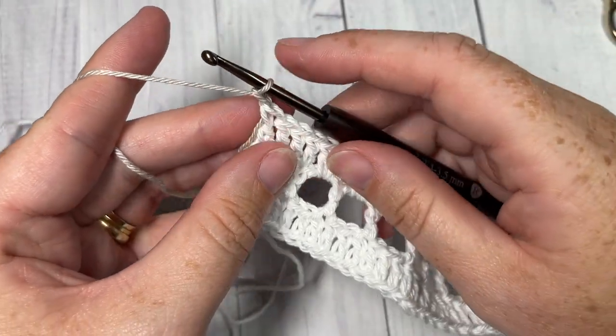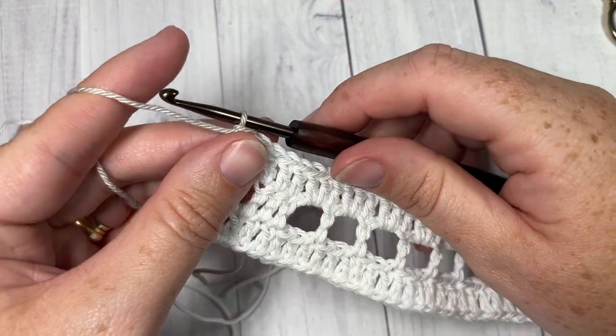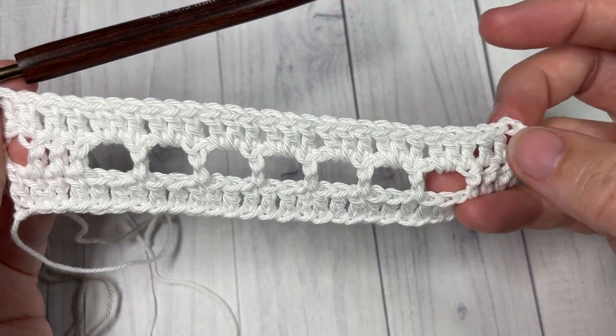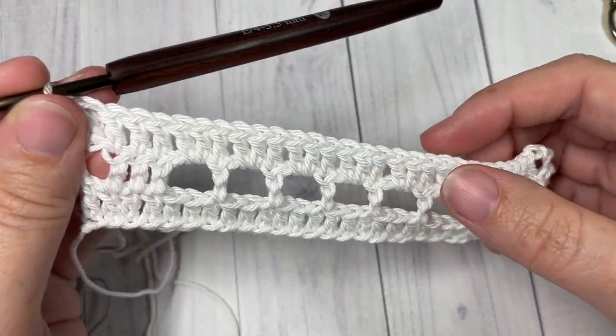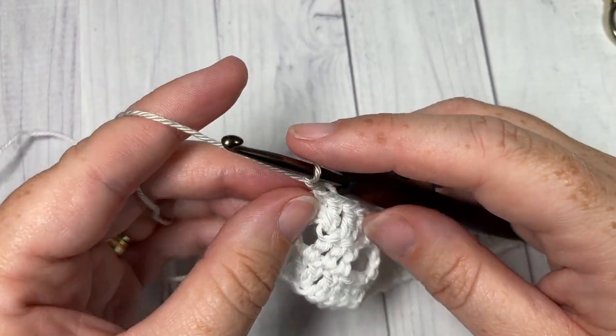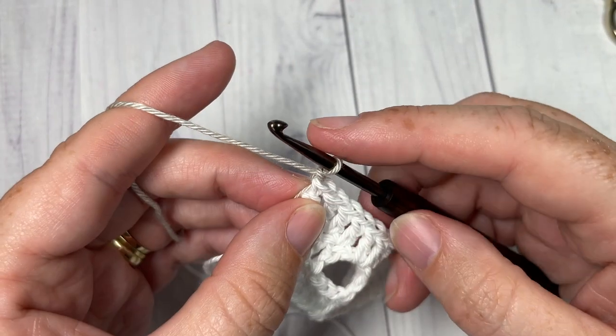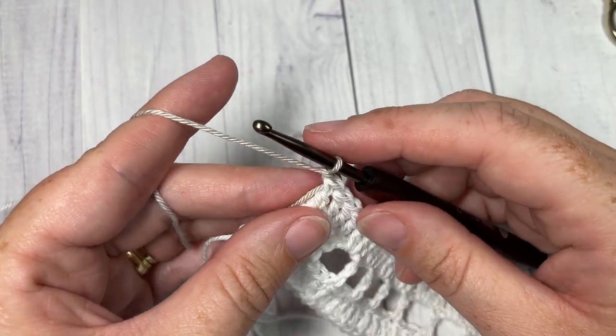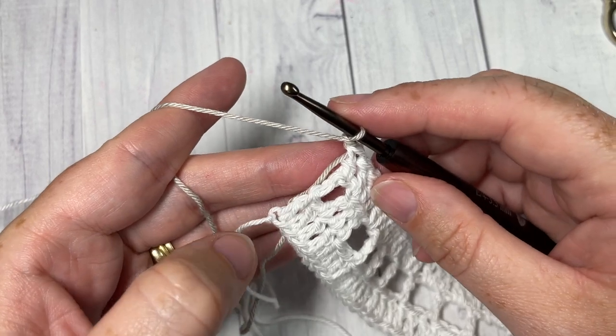We're now going to work one round of edging. If you've fastened off completely, you're going to want to join with a slip stitch with your color B at any point here. Or you can, as I am going to do here in the video, I'm just going to continue working around. Both will get you the same results.